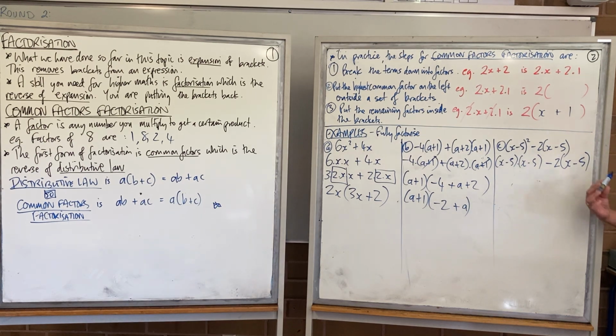What's common across both of those? What's the same in the x take what? X take 5. That goes on the left. Have an empty set of brackets. What's left over? If I take an x take 5 and x take 5, what's left over in this situation? X take 5, take 2. Is there something I can do with the 5 and the 2? If I've got negative 5 and I take it further to negative 7.